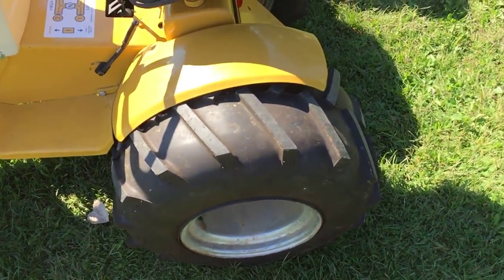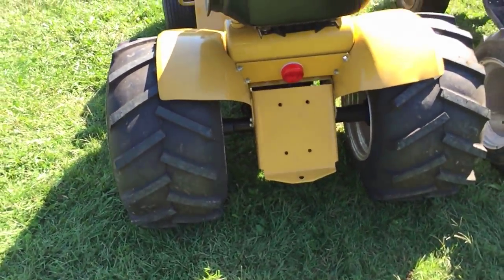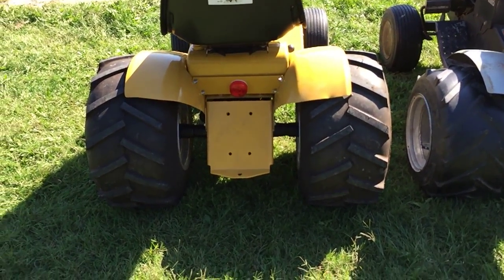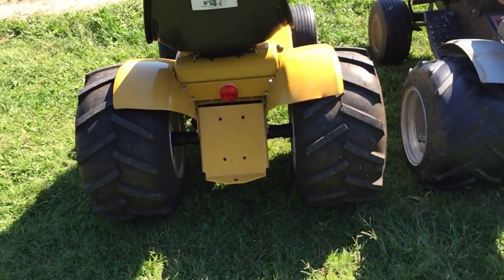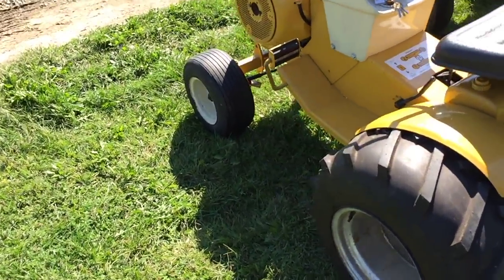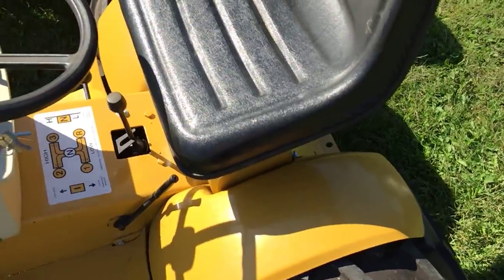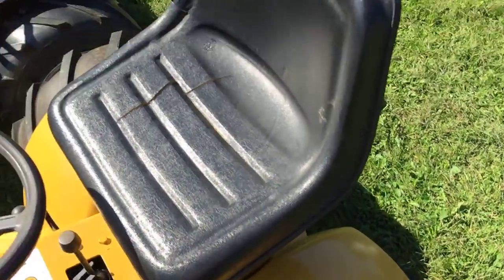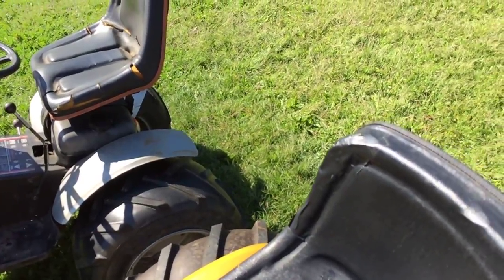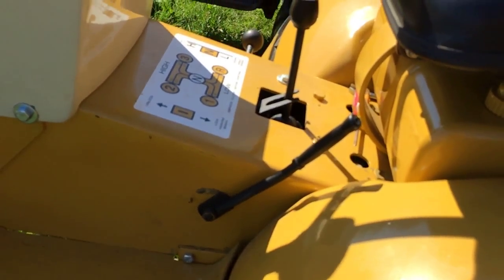These are the 26 by 12 by 12. They're Carlisles. They came from the Silver Polar. I know I said in the other video about that brief period I showed the Polar that they were Duros. I was wrong. They're Carlisles. However, I do have a set of 23 1050 Duros that were on this thing before I took it apart, which may wind up on there, but I do want 26s on that one too because they look pretty good on this one. And for those of you who are curious, look at my clearance. Yeah, I got no rub.